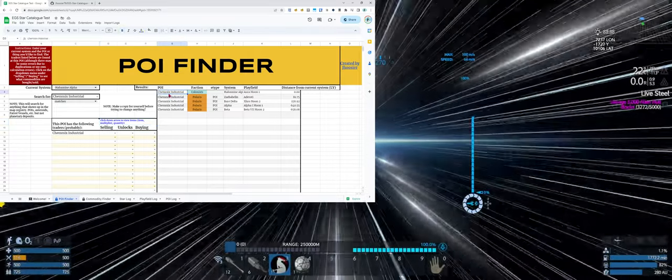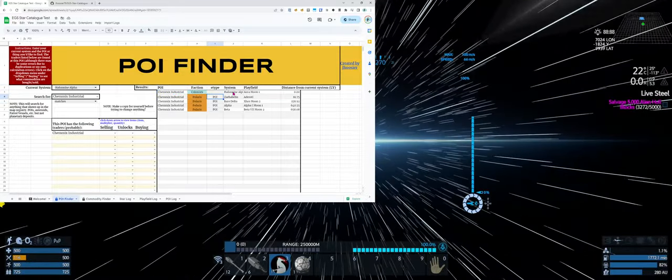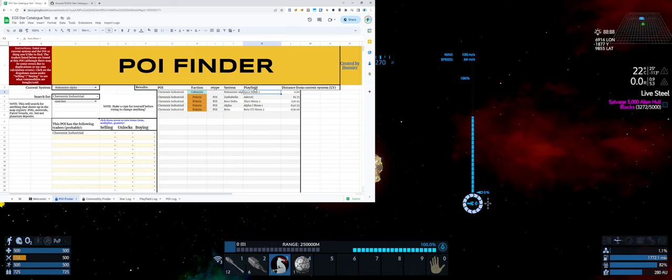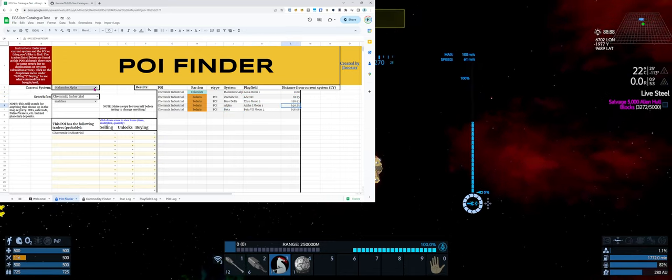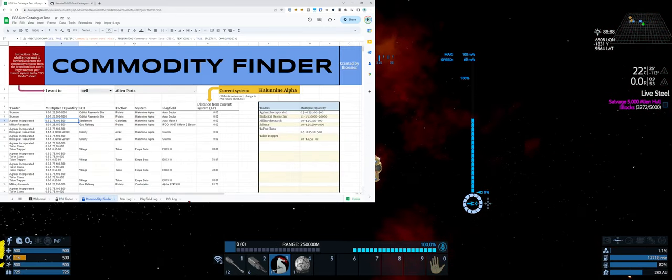And you can see it has over here, it'll say the POI, which faction, the type, the system it's located in, the play field, and how far away it is. Okay? All right. Now, the commodity finder is a little different.